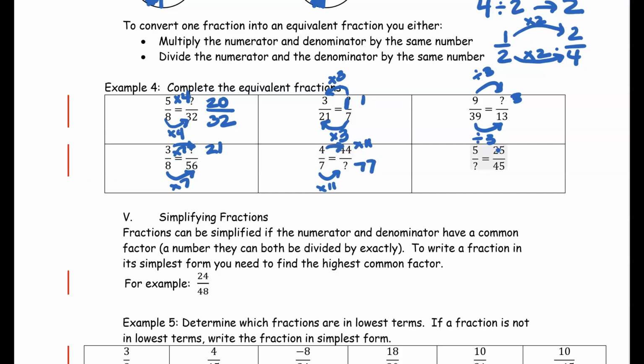And then with this one, we can go 25 divided by 5, and notice I'm choosing the direction that I'm going in has to do with where the question mark is at. So I find it easier to start with a number and then go towards the question mark, so that way I'm not guessing the number, I'm actually performing an operation to find the number, but you can go either way.